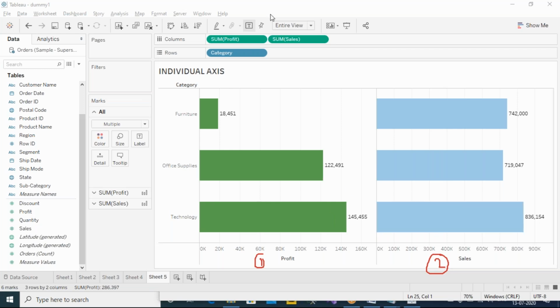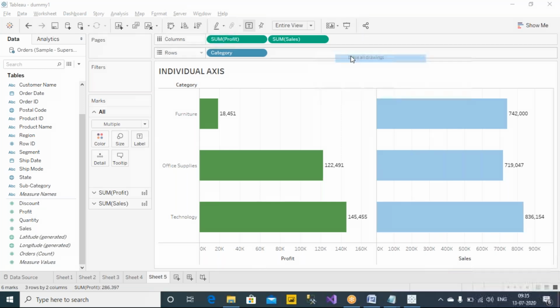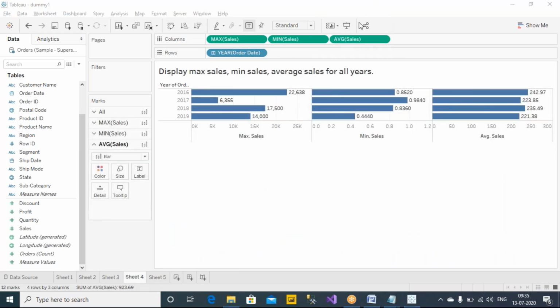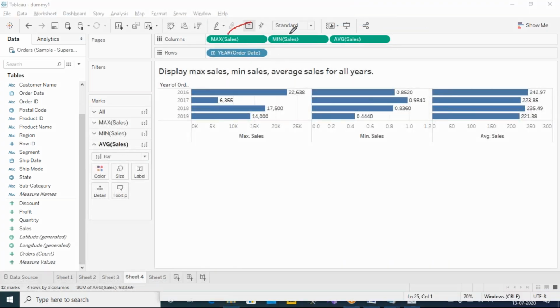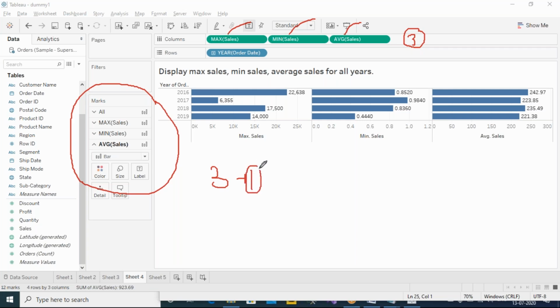All right, and let's go back very quickly to the previous example. How many measures did we have? 1, 2, 3. So 3 measures we have. So how many things will we get here? It is 3 plus 1. One is the combined, which is All, which is showing here, and these are the individual ones.